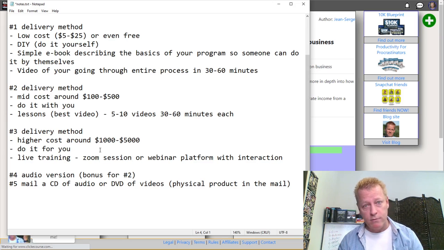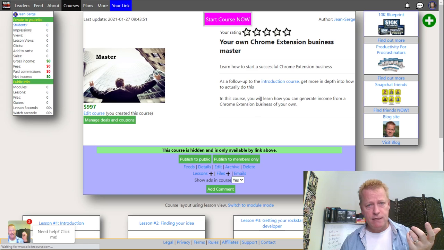You can make more with your course by having multiple ways of delivering it. People that want the ultimate, they're going to pay the ultimate. But there's ways to get them in your funnel and get them in. So there's a lot of stuff to learn. But I just wanted you to see the different levels that you can put your thing together at and have people pay you for these things. And yeah, I wish I was a little bit more organized in what I was trying. I hope that this gave you some value and that you found some interest in this.